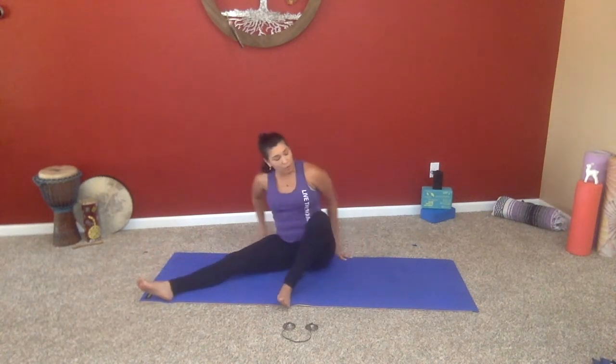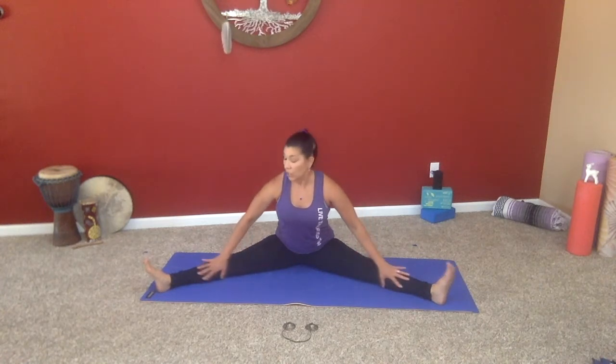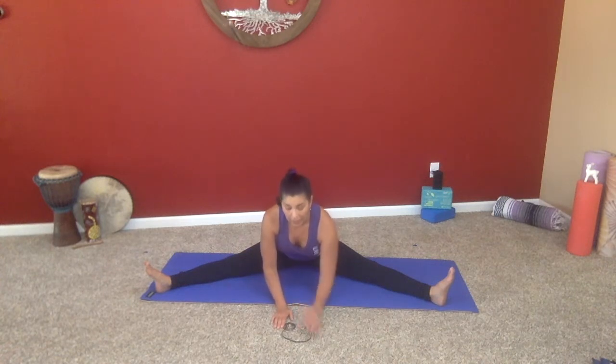And this time we're going to open them both like so. So get yourself a nice wide stretch here. All the way from the very tops of your inner thighs. I want you to feel this gently through the knees. They're involved. Straight down, and then flex your feet just a little bit so your toes are pointing up, and come forward, breathe, come forward a little more, breathe, and a little more.